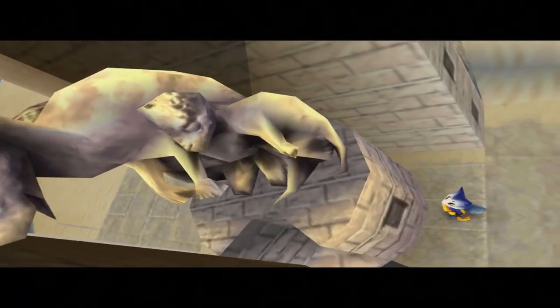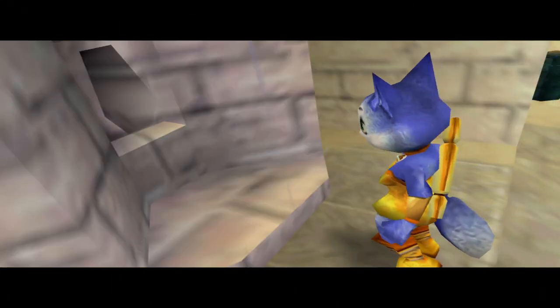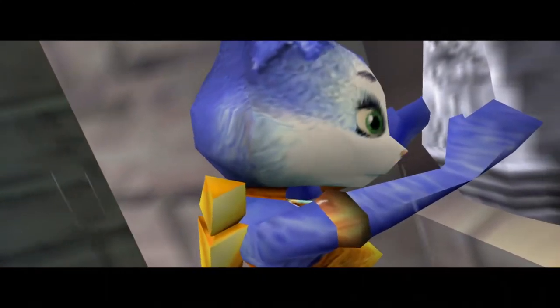If you don't have the spellstone in your inventory, you can still open the door this same way, and Krystal will still have the spellstone in this cutscene, but it won't go back into your inventory after you've used it to open the door.